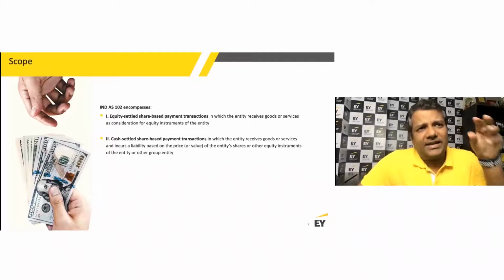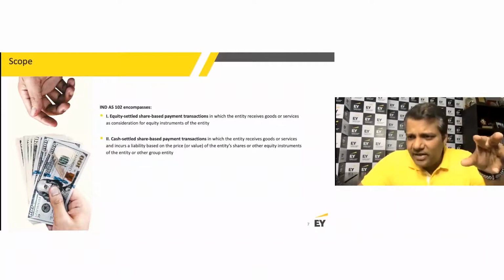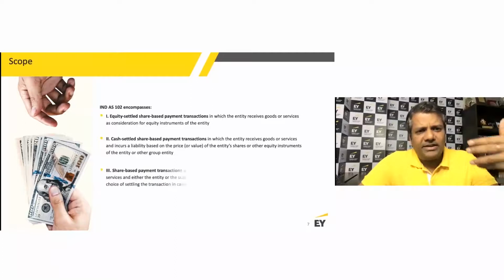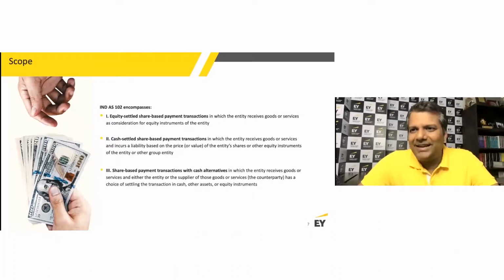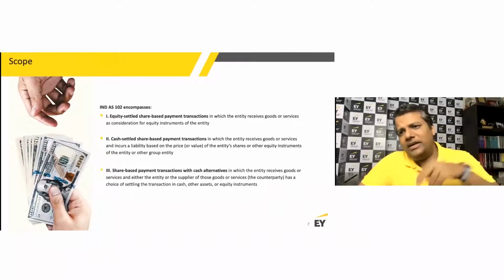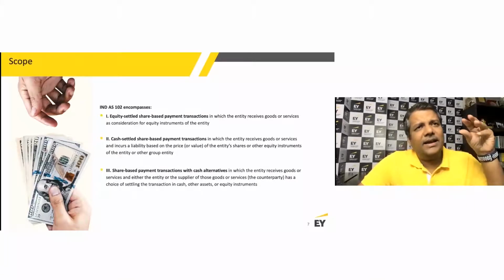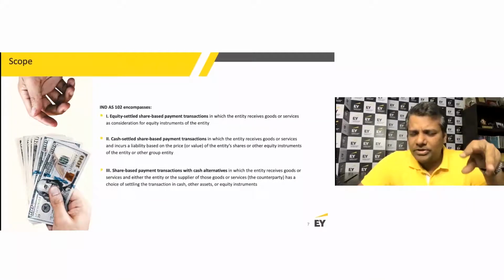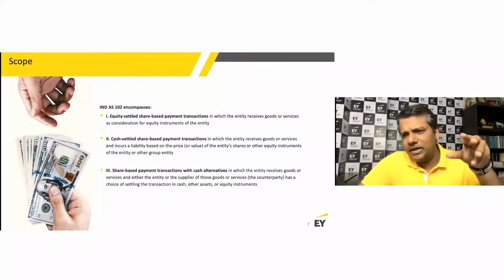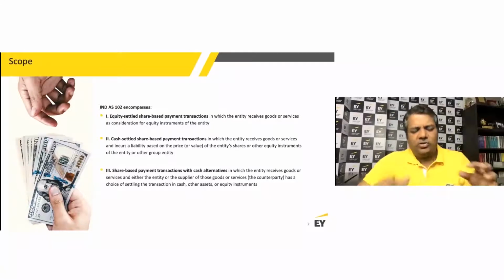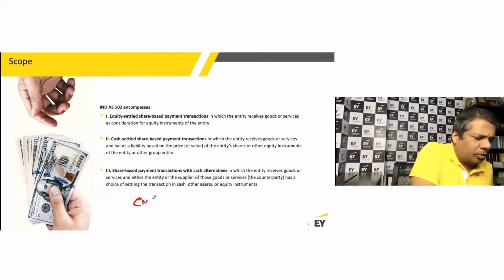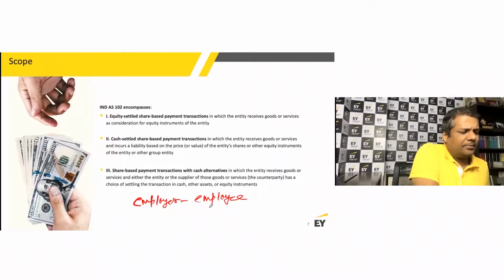So you may settle it by way of issuance of shares itself, or by giving cash, or there could also be an optionality. You may settle it by issuing stock or by giving cash. And that at times is a choice with the entity, which is the issuing company, or sometimes it can also be a choice with the employee. So both parties, the employer and the employee, if I were to simplify, there are three possible parties: employer, employee, or a non-employee.